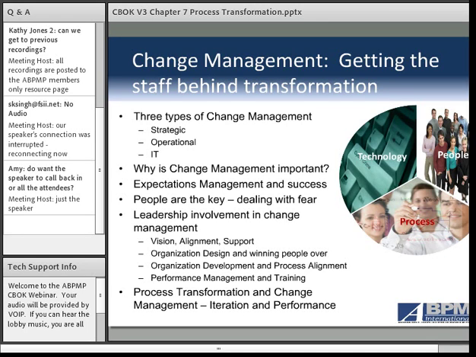Now, one of the questions I get a lot is, well, so what? Why is change management really all that important? The fact is that people are the key, and expectation is really how evaluation is going to take place, regardless of whether you have standards or not.